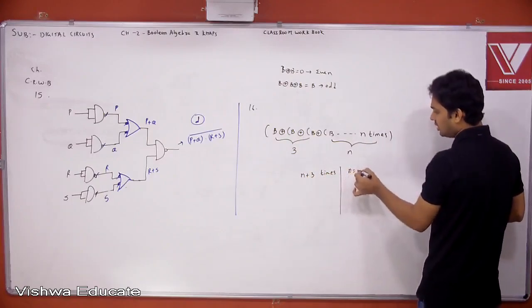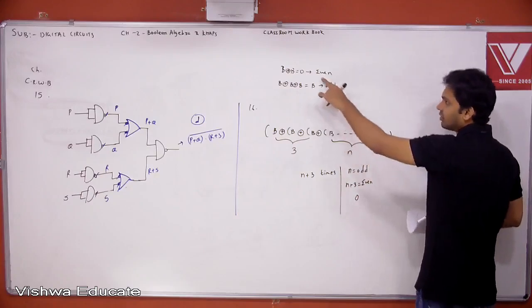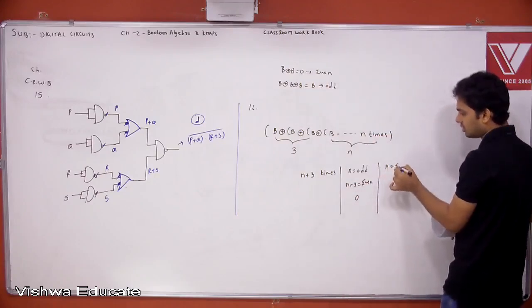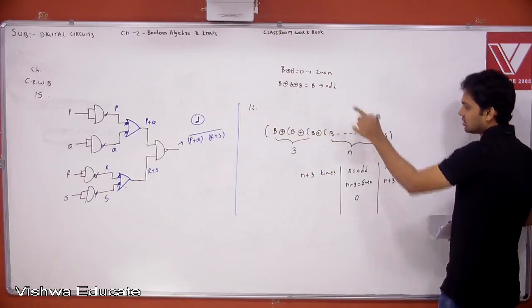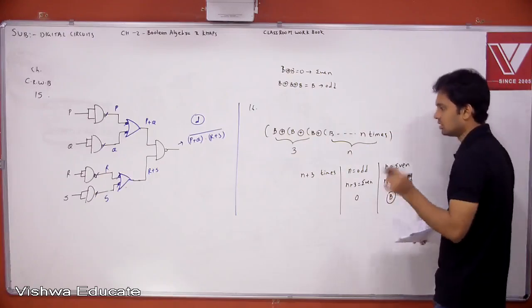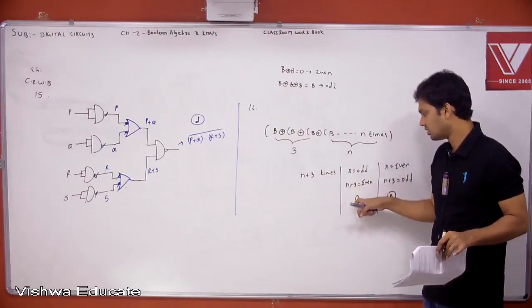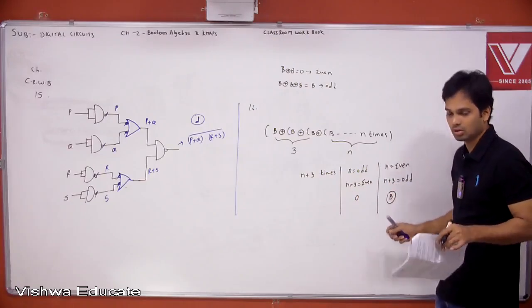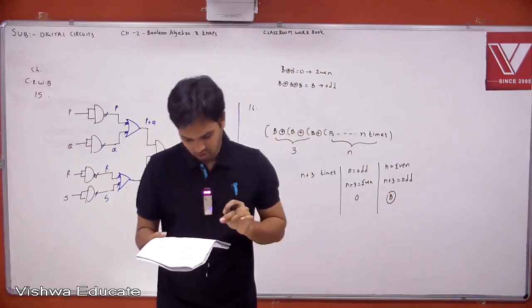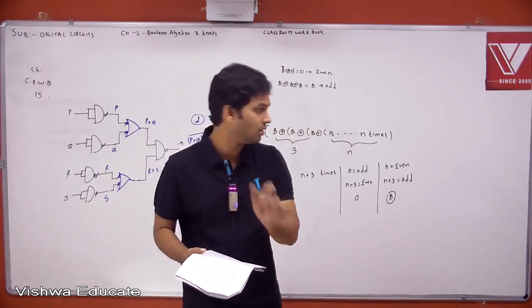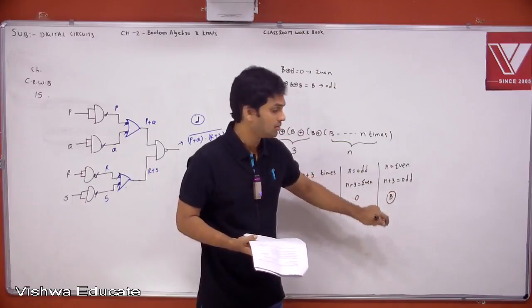Now you understand, if n is odd, n plus 3 is even. What is the answer for even? 0. If n is even, n plus 3 is odd, then what is the answer I will get? B. Now see the options. Is it clear? Total how many number of times he has done? N plus 3 times. So n is odd, n plus 3 is even. N is even, n plus 3 is odd. Now what are the options? Complements wrong. Complements wrong. Divides by 2 power n wrong. Remains unchanged when n is even. So when n is even, n plus 3 is odd and the output remains unchanged. Okay, copy it.